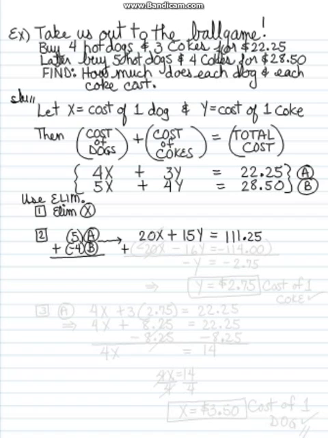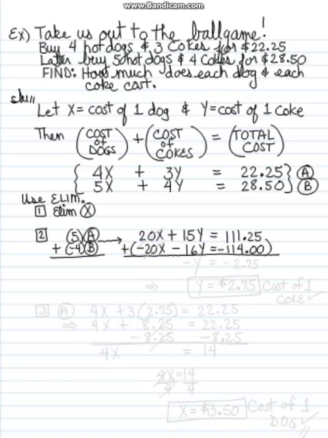Okay, then I'm going to add that to -4 times the 5x in equation B, which is -20x, so you see the x's will be disappearing. -4 times the 4y in equation B gives me -16y, bring down the equal sign, and -4 times the $28.50 gives me -114. Now there's no decimal, so if you'd like to line it up and put zeros, that's fine. It's just -114. Okay, we're ready to add those together.